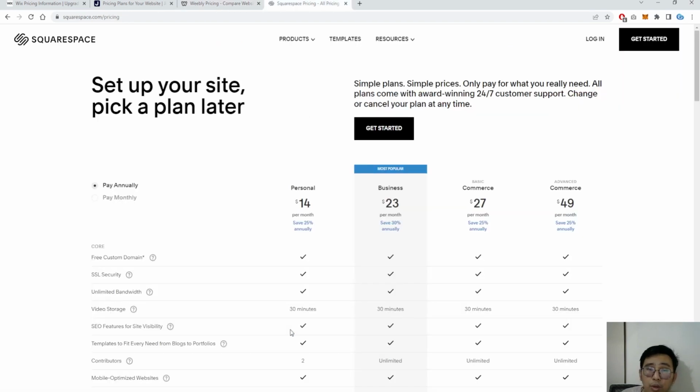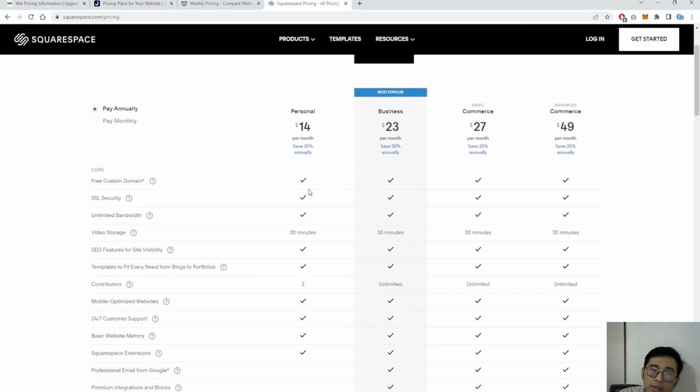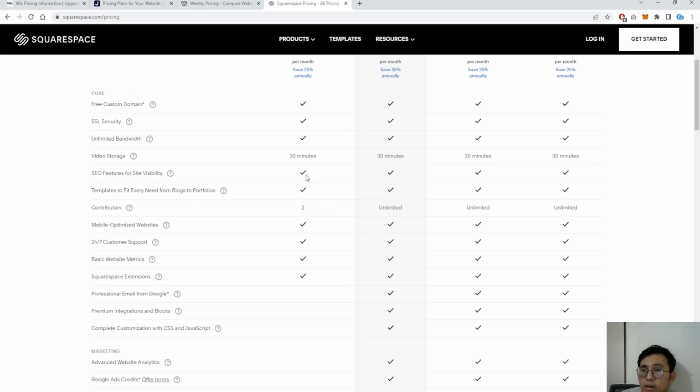We also have Squarespace, which in my personal opinion is quite expensive because it starts from $14, but with this $14 we get a lot of functions. Aside from what we mentioned earlier, it even has unlimited bandwidth, and we are given video storage for a maximum of 30 minutes, where we can upload our video into our own storage and give it to our visitors to stream.